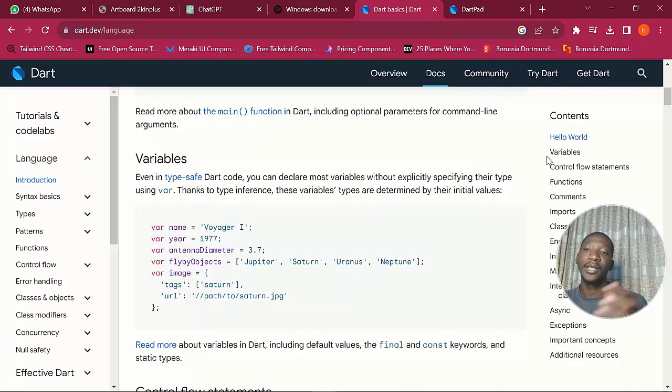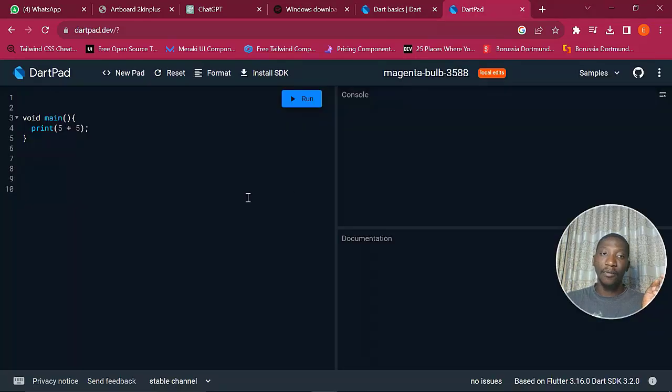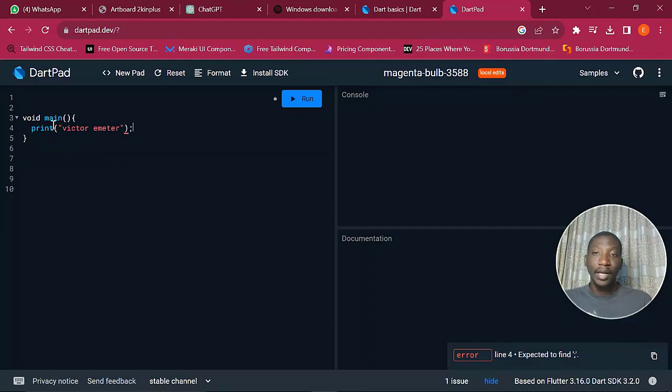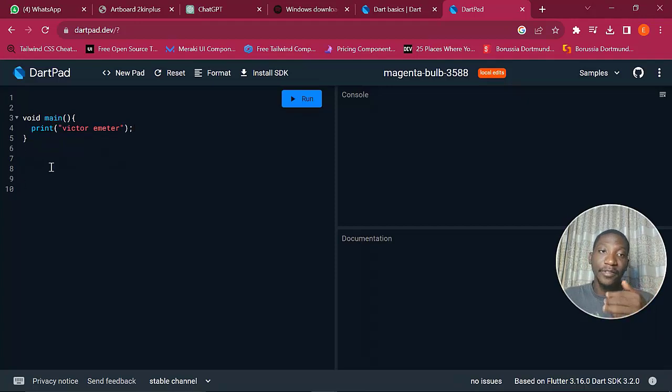Imagine you have a very long name and you don't want to have to repeat yourself. You want somewhere whereby you can store this name and call this name later. So let me give you an example of that. Maybe I have a name called Victor, and it includes my first and my last name, and I want to print this 5 times, and I don't want to have to start typing this name because it's too long. I can decide to store it inside a variable.